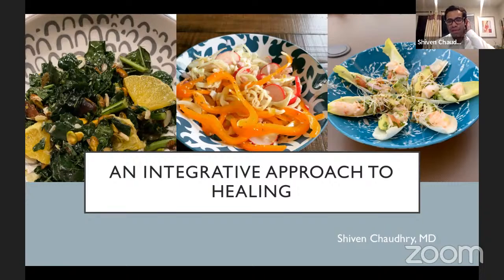But somewhere along the line, I have to say, I forgot about all those things. So it was a great reminder to me during my training process. When I realized the power of these things, I told myself, I just have to learn this and go back to my roots. So that's how I began my career in integrative medicine.